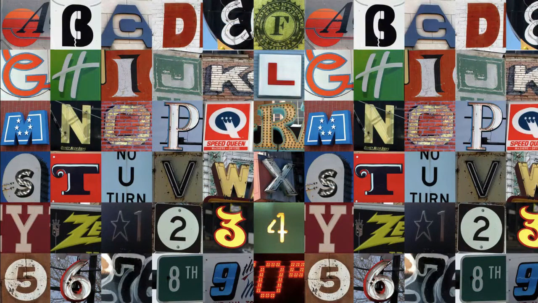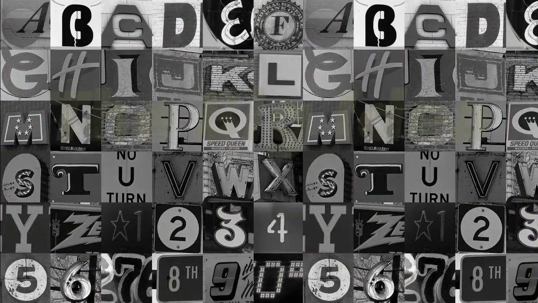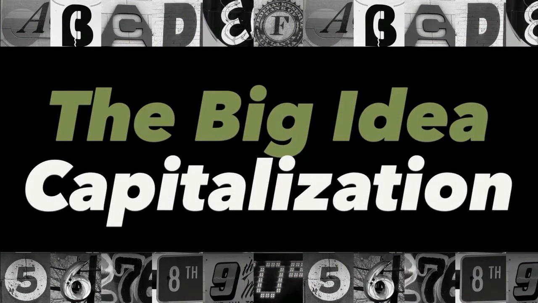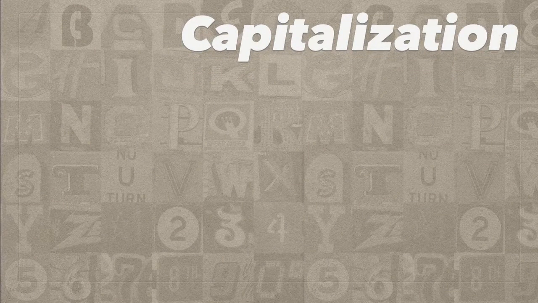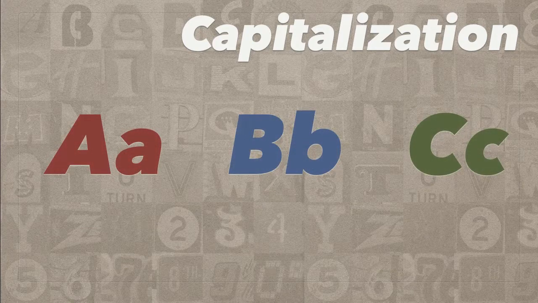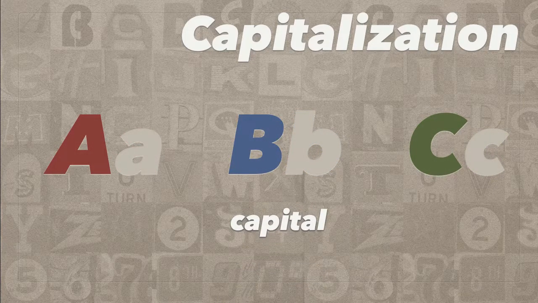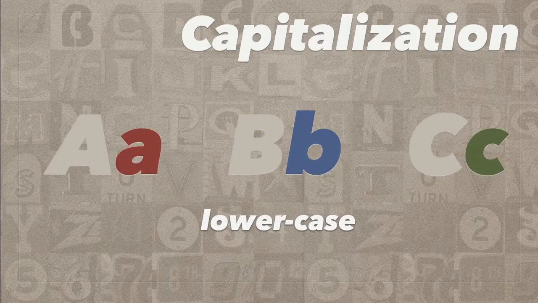Our next lesson is on capitalization. So, what's the big idea about capitalization? The purpose of capitalization is to know when we should and should not make letters large and small. Letters that are large we call capitals, like the large A here, B, and C. And the other letters that are smaller, we don't call them small letters. They have a special name called lowercase. Lowercase a, b, and c.